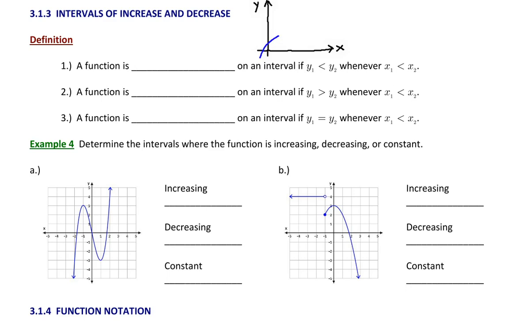Suppose that I have some sort of function just passing through quadrant 1 that looks something like this. Now, would you say that function is increasing or decreasing? Well, it sort of depends, right? Let's imagine this curve as terrain. Suppose that I'm walking along this terrain and I'm going this way. If I'm walking this way, then I'm going uphill, right? So that curve could be interpreted as increasing.